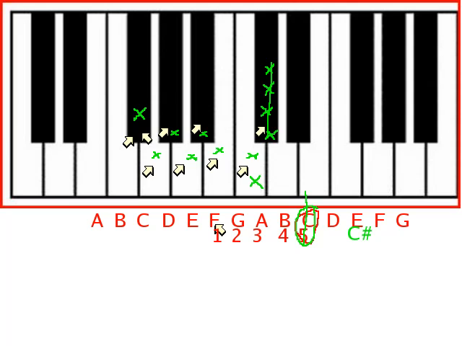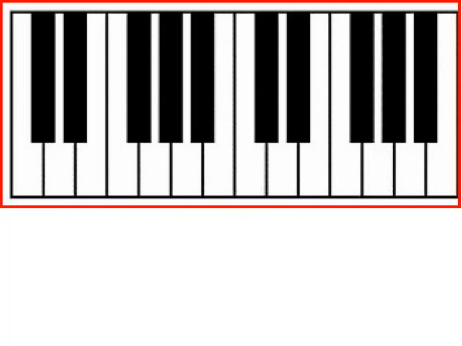So let's do, let me see if I can do this without erasing it. Oh, I did it again. That wasn't too smart. Okay, and I don't really want those. Here we go. Let's go back to black letters. Okay, I've got the musical alphabet yet again. There is a way for me to erase only a part of this, but I'm not smart enough to do it tonight, I guess. A, B, C, D, E, F, G. A, B, C, D, E, F, G. That's good. Okay. Here we go.